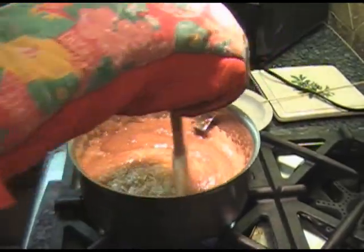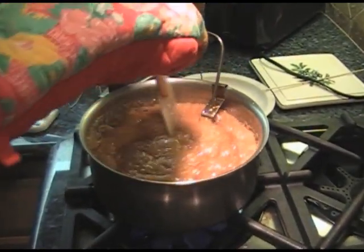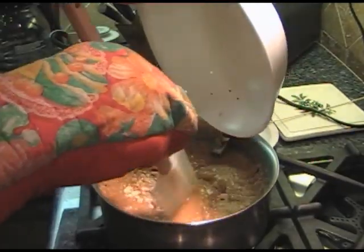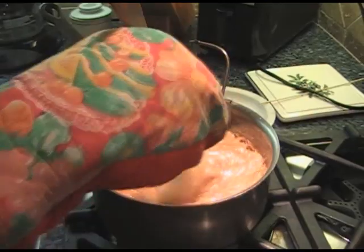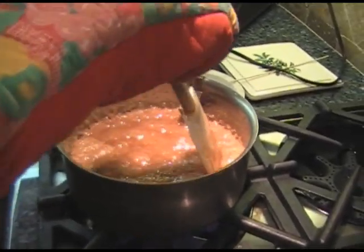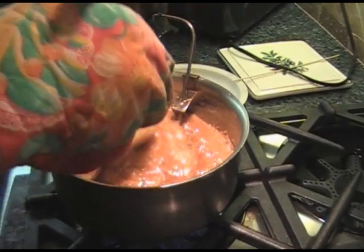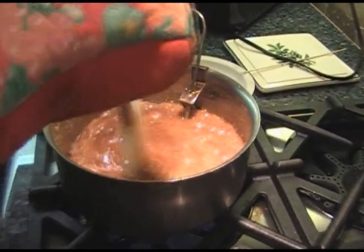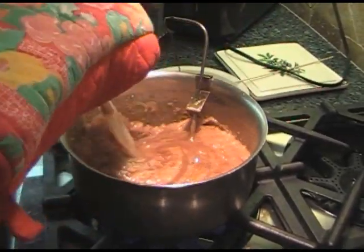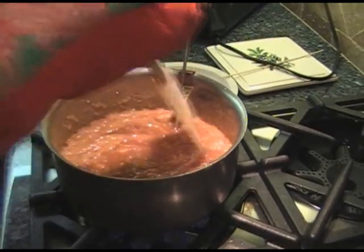We're just about to 240 degrees — you're going to hear the alarm go off. Another thing I forgot to mention: you need oven mitts for stirring; it's very hot with a lot of heat coming off. There's our alarm for 240. We take our almonds and slowly stir them in, just incorporating them. The temperature will drop a little bit. We're going to set our alarm now for 260. Always stirring the entire time, getting these almonds incorporated. At that point we'll lower the temperature — I usually go to 265 — and then take it up to 297.